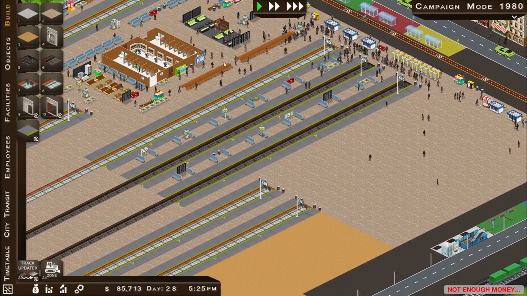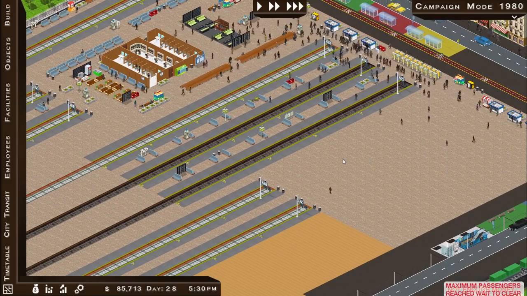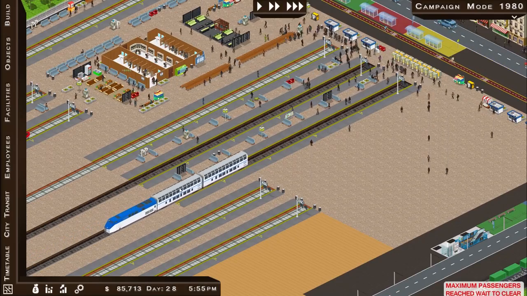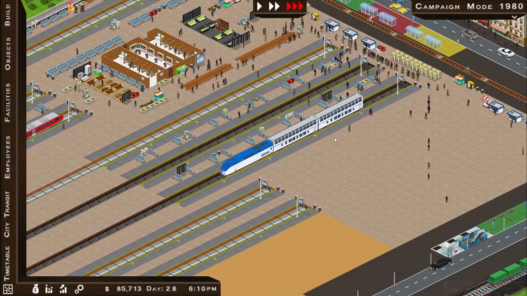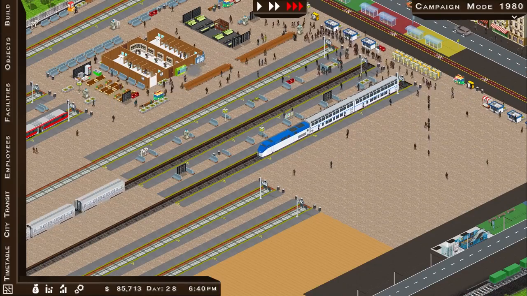Right, okay. Let's just speed time on to the end of the day then. Let's hurry things along. So it's already 5:30. We'll be fine. We'll get to the end of the day. Here comes the cool sort of double-decker train thing. I like the look of the double-decker train thing. That's very good.